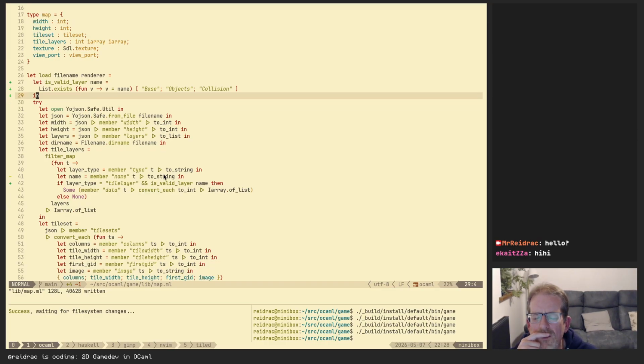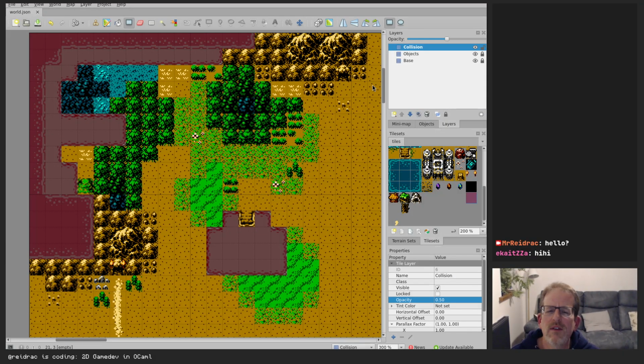Now, do I really want to do it like this? Do I really want to do a list of layers? Because if I do a list of layers, it's going to depend on the order. Okay? I mean, collision, I want it to be on top, because in that way I can see with the opacity, right? And I can see that it is blocked, right? I mean, if I remove visible, we don't see it, so we can't really use that.